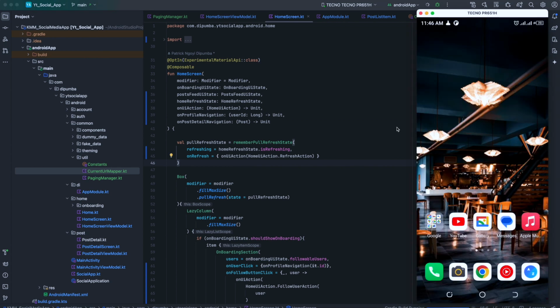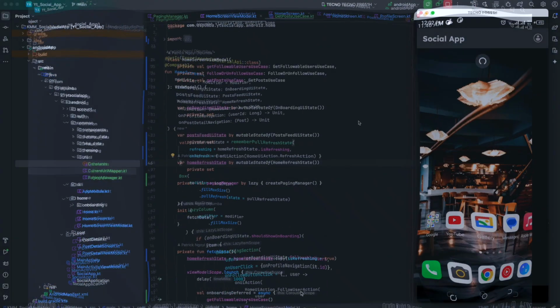All right, guys, now a quick note here. I accidentally stopped recording this clip here and I actually realized that in post-production. But don't worry, there is not much change that you need to apply. The only thing I expect you to do is to go inside post detail screen.kt and also home screen. There will be some errors that you need to fix. And of course, you can always refer to my GitHub repository to see what are the changes that you need to apply in your code. All right, so let's get back to the video.